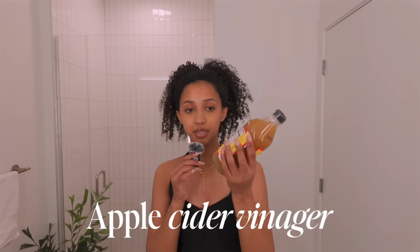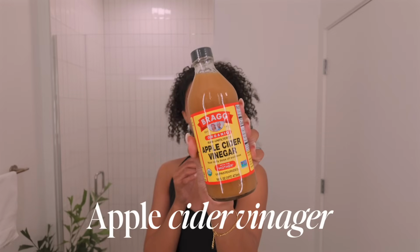And if you know apple cider vinegar, this girl right here, she just knows how to detox. It's really good to detox, and it balances pH. And when our pH is balanced, then it helps with odor control. So that's why I like these two together. But today, as I mentioned, I'm gonna start with the lemon.